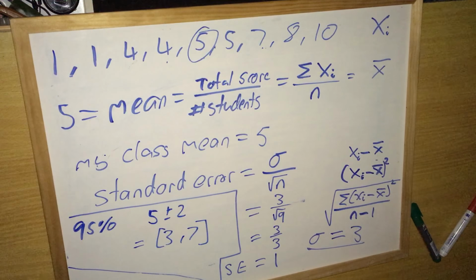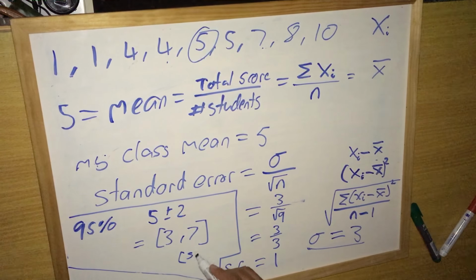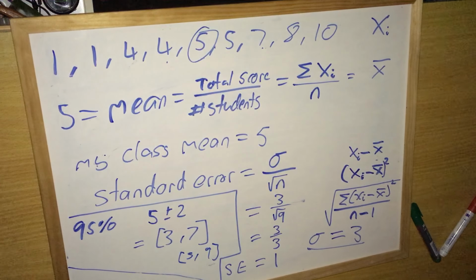So now we can go around to other schools and say, we know that our mean score for our students is, we're 95% sure that it's between 3 and 7. So if you went to another school and they were 95% sure that their score was between 1 and 2, then you'll be able to say there's a significant difference between your school and another school. But if there was a different school they were 95% sure that their scores were between 5 and 9, sure, there's a higher, but because these two overlap, 3 and 7 overlaps with 5 and 9, then you can't actually be 95% sure that their school's better than your school, in terms of that test.